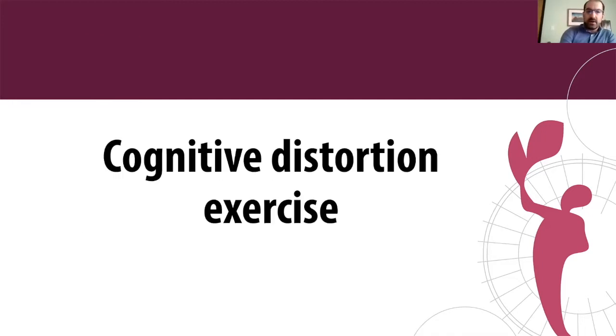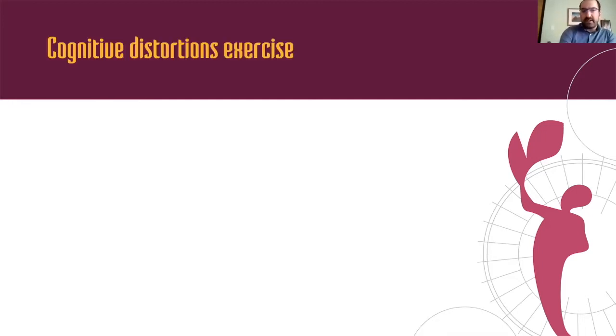So I just want to go really briefly through a short exercise to get you into identifying when you are engaging in cognitive distortions. What I would ask people to do is, I'm going to give a sentence and give you a couple of seconds. Look at the sentence and tell me, is it a cognitive distortion, and what kind of cognitive distortion do you think this is? You can either type it or just unmute yourself and say it out loud.